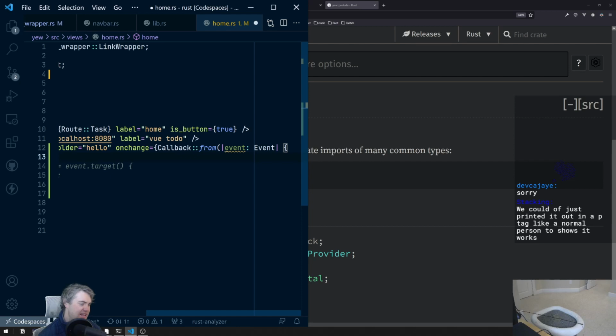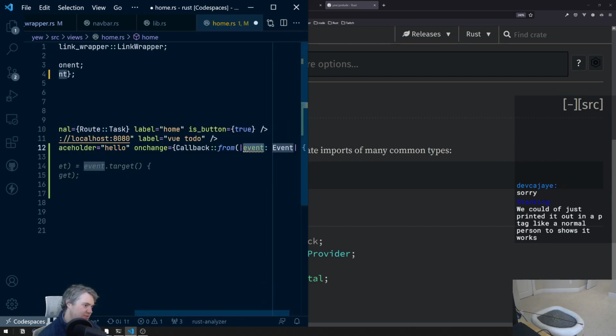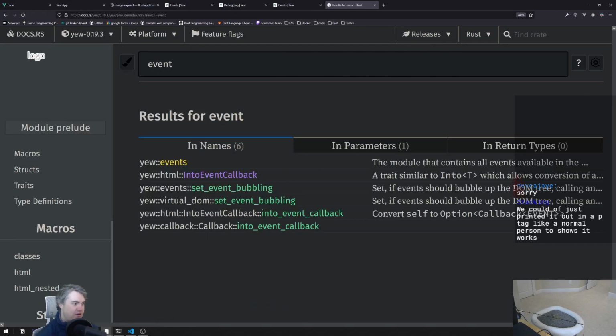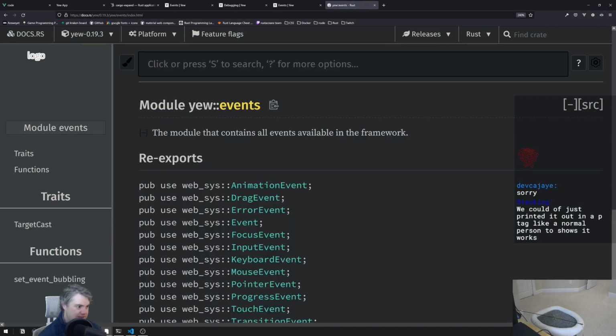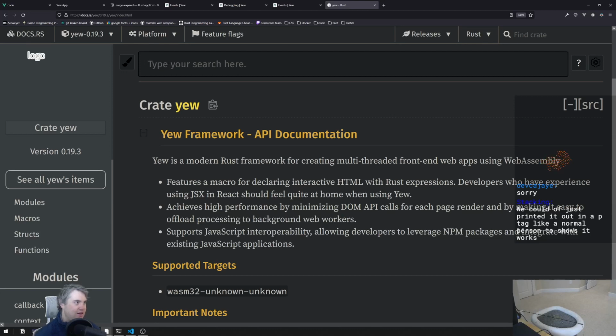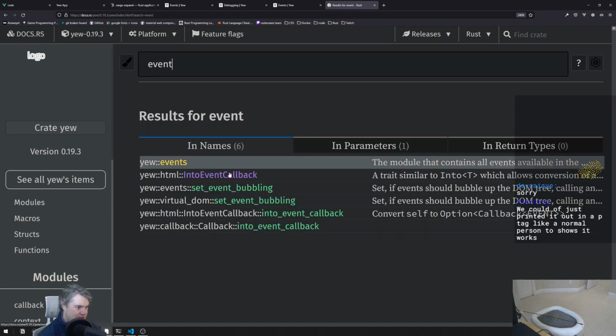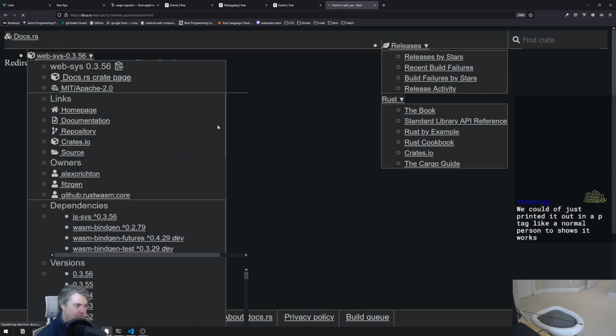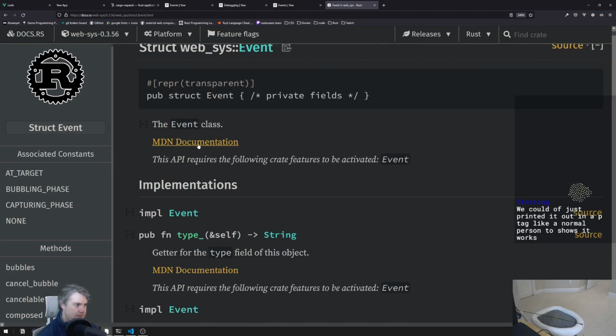I don't know how to make this go into a P tag, because I don't know how to get the actual value out of this. We have this event, which is this type of event. I guess we would need to go in here and figure out how to get events out. But also, why can't I see the event type? Oh, here's event. Why wasn't that in search?